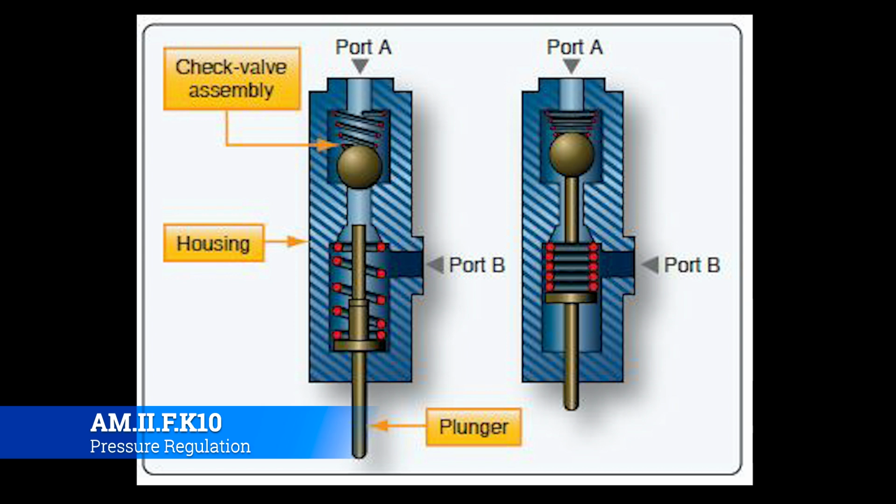Now, in this scenario, you would think that port B also runs another actuator for, say, the gear doors or something to that effect. That allows that sequencing to actually happen. But notice that it integrates the sequence valve with the check valve with the mechanical aspects of the plunger and spring. Pretty neat. And what's cool about it is how simple it actually is. People think hydraulics is super duper complicated, and really it's pretty simple once you start breaking it down to the individual components.